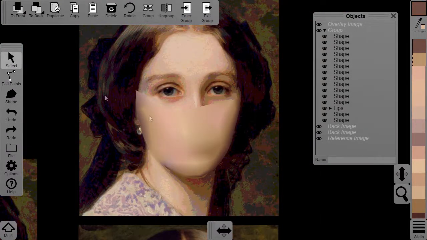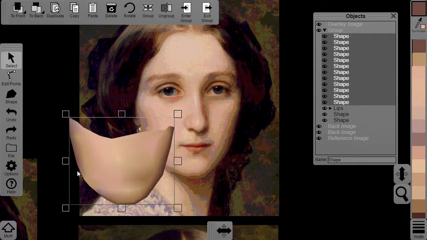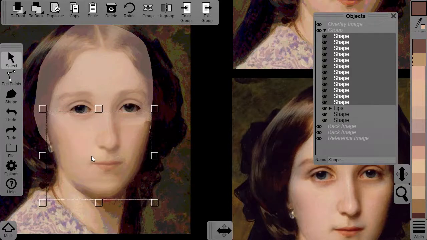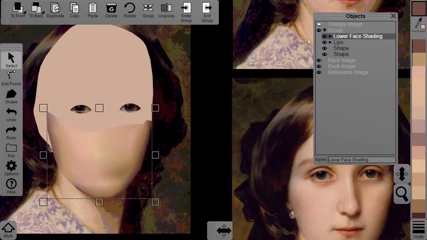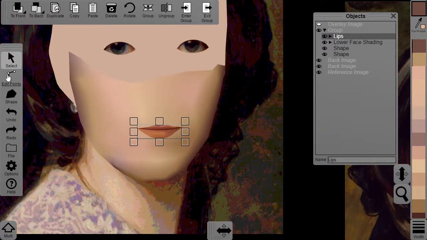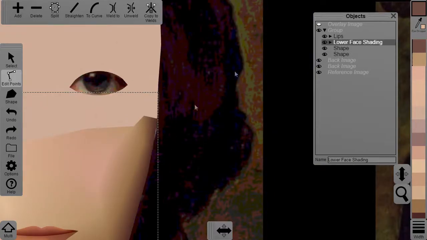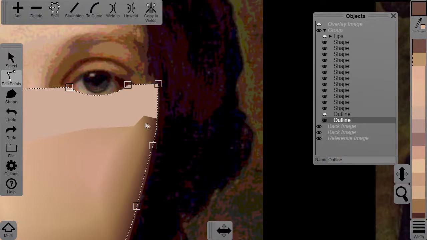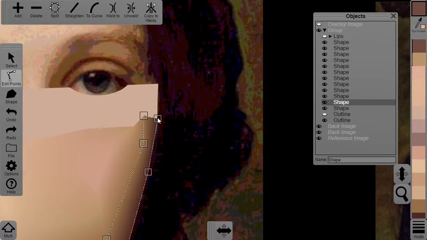As I get close to finishing the shading on the lower half of the face, I'll try organizing things a bit better. I'll move it over to the full drawing. Next, I want the rough outline of these shaded shapes to match the outline of the head that I drew earlier. The points on the shaded shapes don't line up with the points on the outline, so I may have to create some new points.